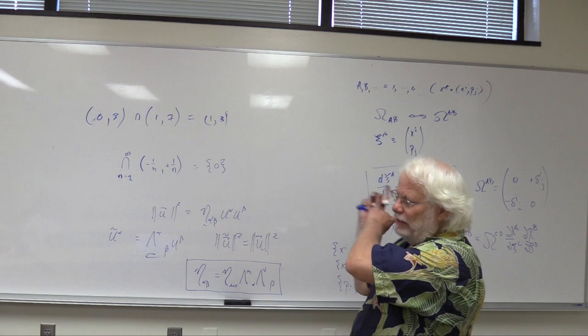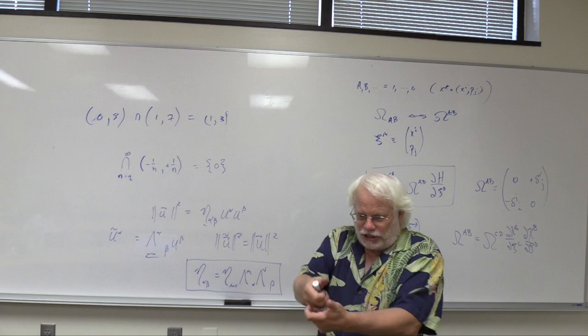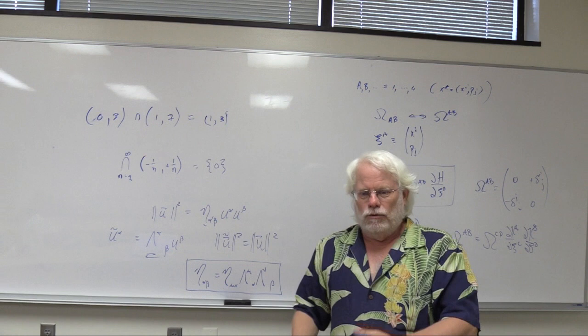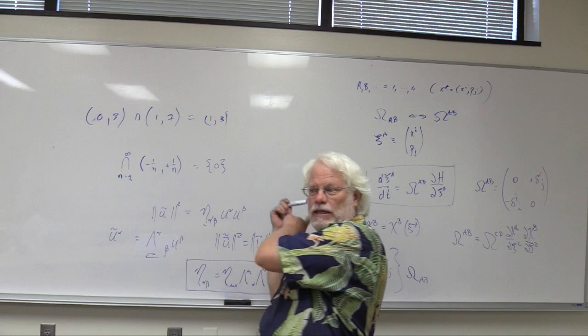What you do is a Taylor series around the point, do a general coordinate transformation, and ask, do I have enough degrees of freedom to make this term zero? Do I have enough to make that term zero? And so on. You can just brute force do this. With the metric, you find I've got enough coordinate transformations that I can make the first term in the Taylor series go away. There's your theorem. You do the same thing for a symplectic form.